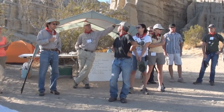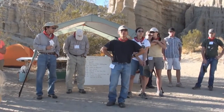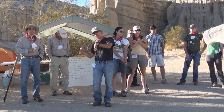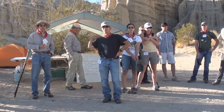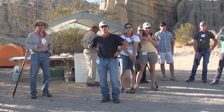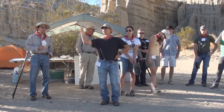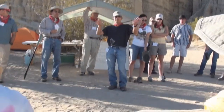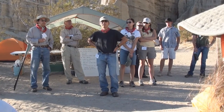Okay, so we're in a state park, a collecting state park. All the fossils are protected, and we have a collecting permit to do so. So you're basically helping us collect fossils. You can't take anything home with you. Anything we do find goes back to the museum or back to the state park. Everything here is protected, including the fossils. If everybody takes a rock, there's not anything left. So make sure we don't disturb anything, and if you do pick something up along the way, just leave it here. Don't take it home with you.